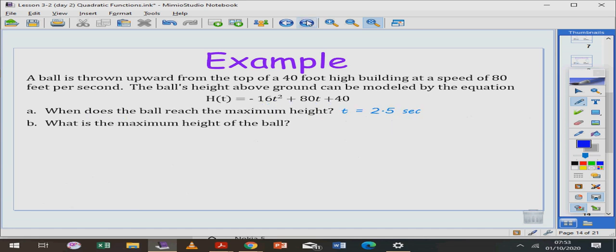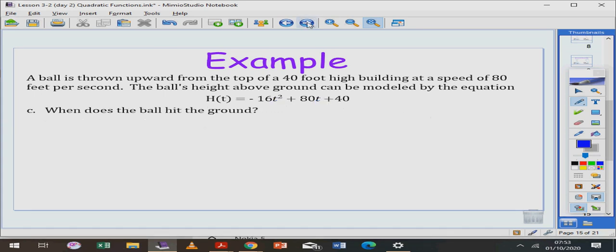When does the ball hit the ground? So at the ground, what is the height of the object above the ground? At the ground, the height is 0. I hope you kind of get that, because when it goes all the way from here to here, it was 40 meters. Then you calculated an extra maximum height that you got. I don't know what you got here, but that's what you calculated.